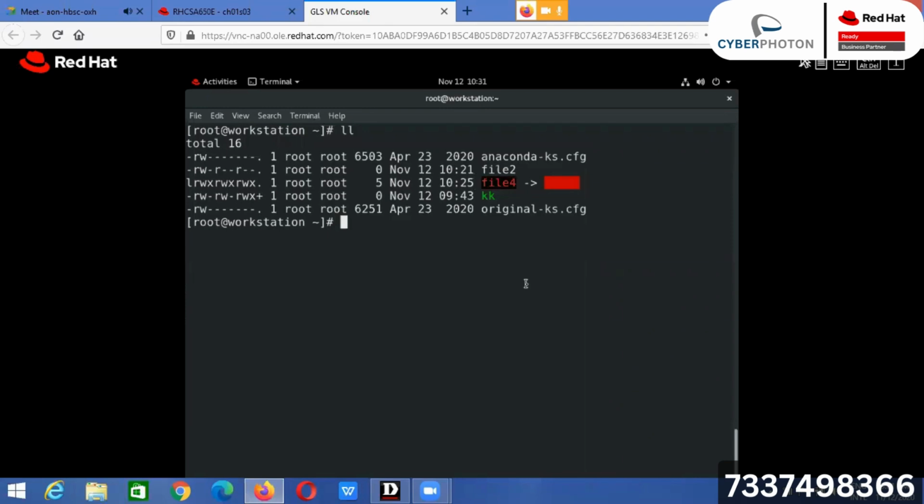Sir, we can also try deleting. If we delete file 3 and file 4 is still there, then it's a hard link. So both will work to check your linking, by deleting the file, right? You're saying that to check whether it is a soft link or hard link. But if you have any important file, you will delete it? No, I'll copy. No, don't do like that. Don't delete a file just to check whether it is a soft link or hard link.